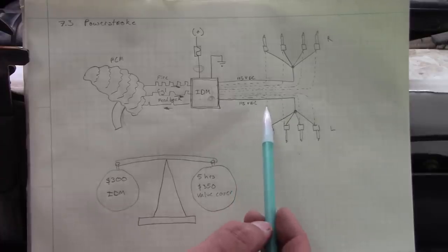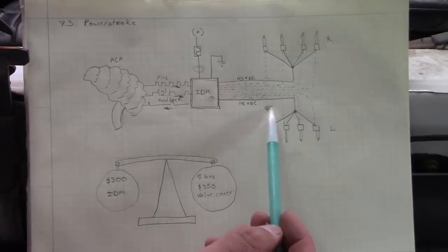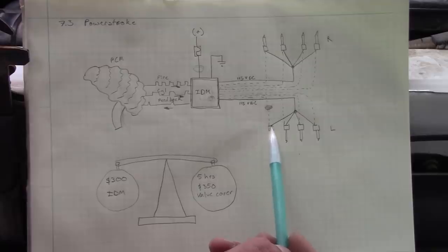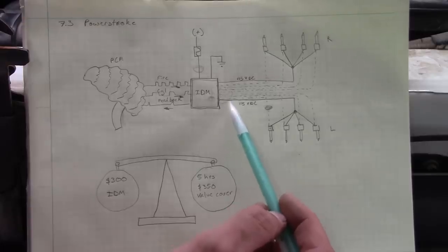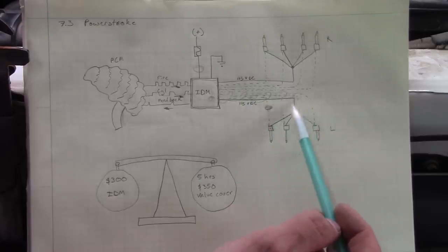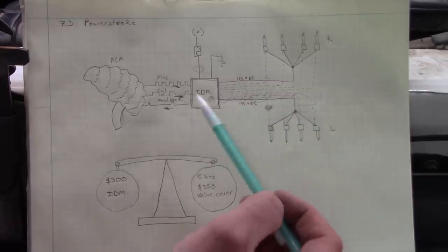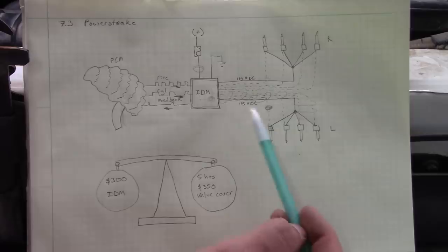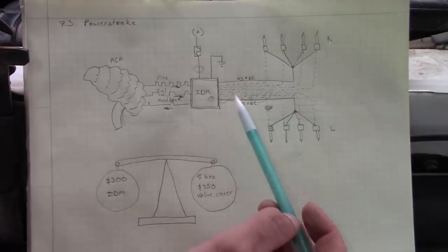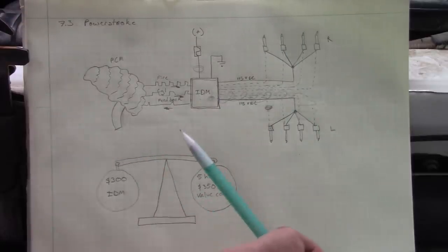Now, I would think a short on the control wire here would cause a problem with the injector. It might cause the coil to burn up in the injector. The other variable here is that all these wires are shielded. I'll show you guys in a minute, but inside the harness there's a foil tape, and that's connected to ground. That's to keep it from being noisy and causing interference with your radio or whatever. So if any of these wires inside the harness are chafed and contact that foil tape, that's a direct short to ground path. That's a variable we have to keep in mind.